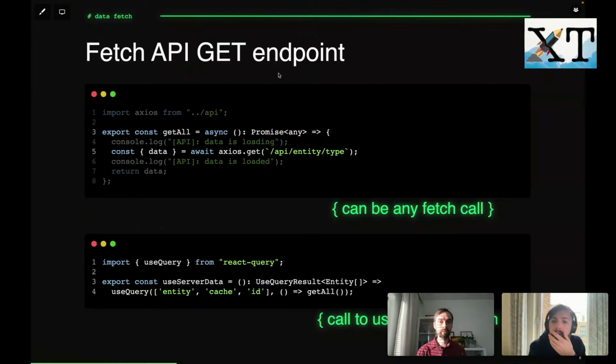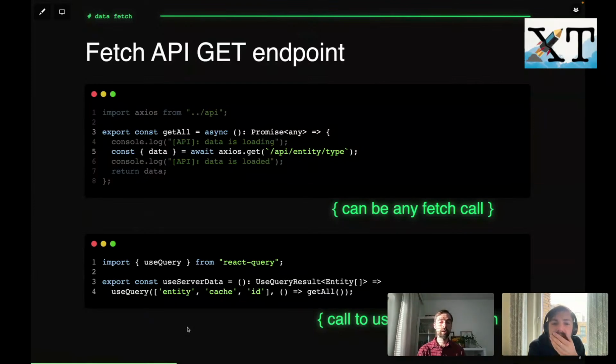And here in the upper code sample, I implemented the small getAll function, which of course returns a promise and is written in TypeScript. And sorry for the any, but it's a sample. It just calls axios.get with some kind of route, so how to get the data. And the sample at the bottom is the actual implementation of the usage of the React Query hook.